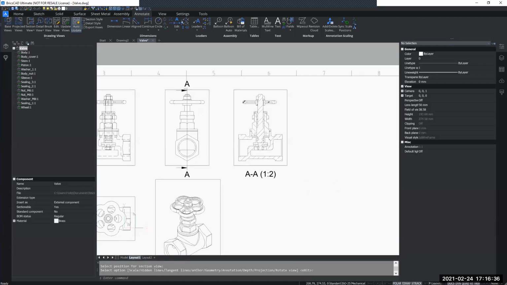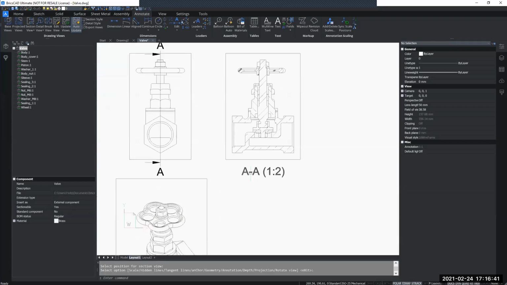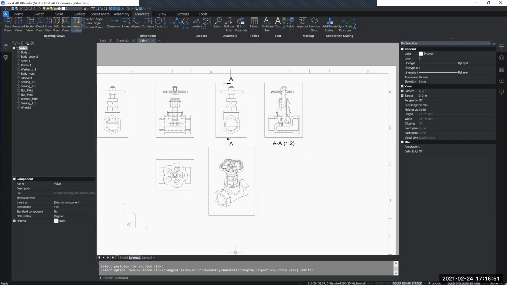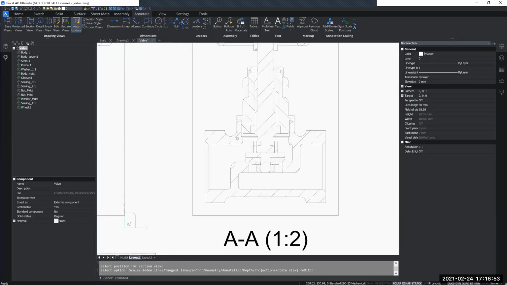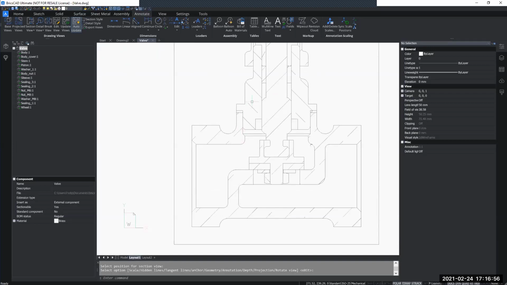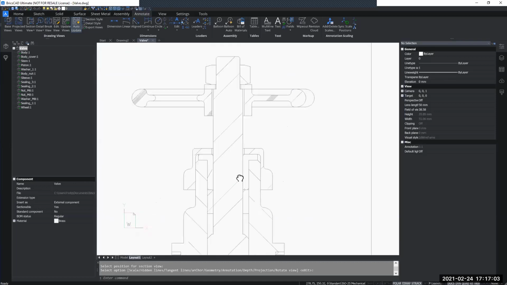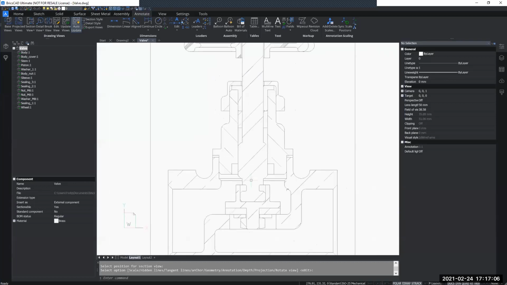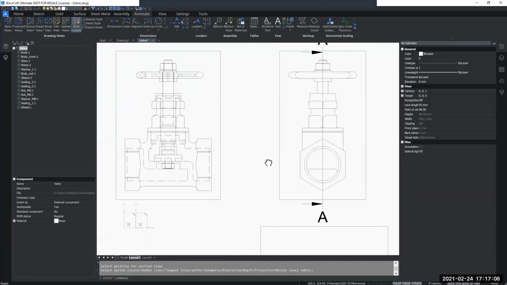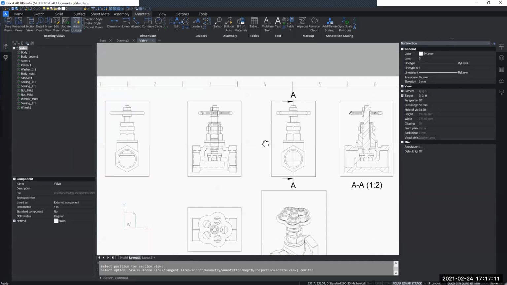And as you can see, the section line remains on the original view, and I get the correct indication that this is the AA section view here with the scale attached as well. And I can clearly see the hatches, different hatches for different components to show the difference between them. Also the silhouettes of the different parts to distinguish them. And it is a lot clearer of a view rather than this view with the hidden lines.